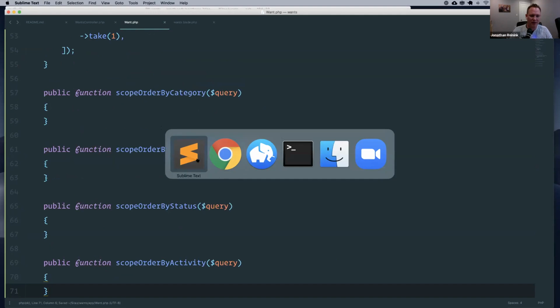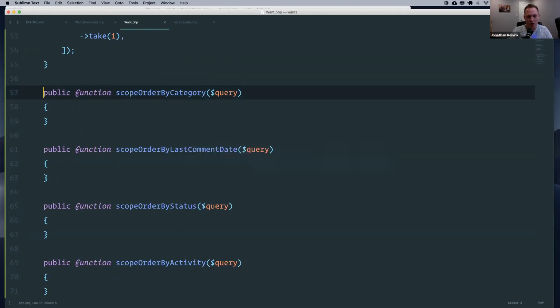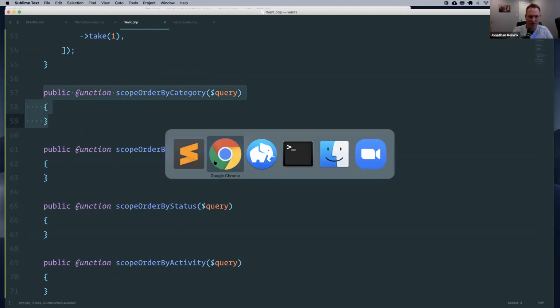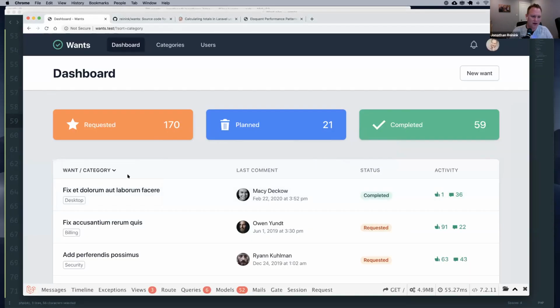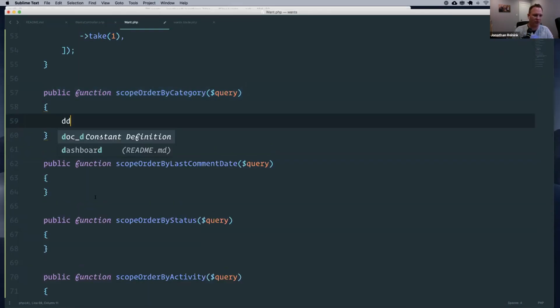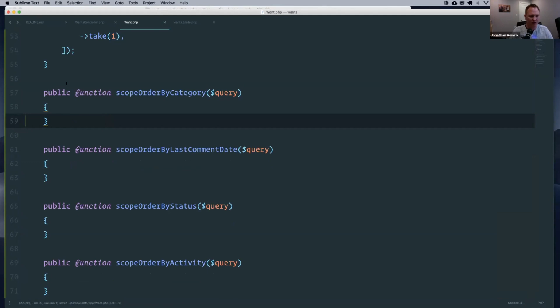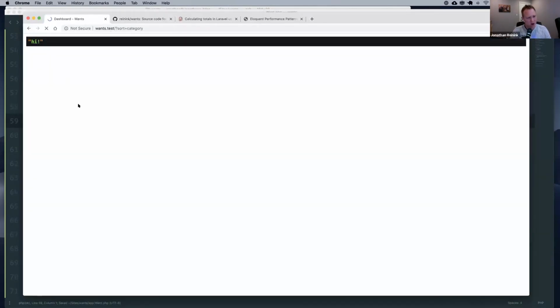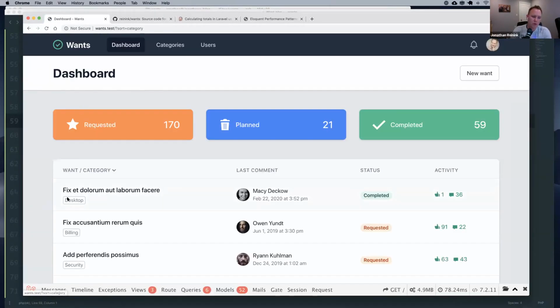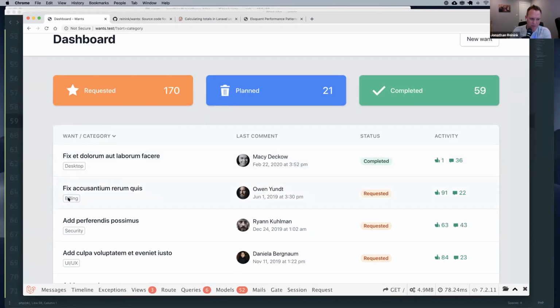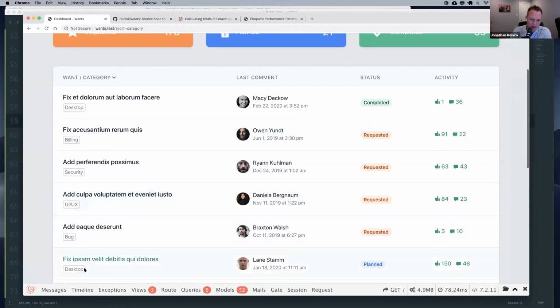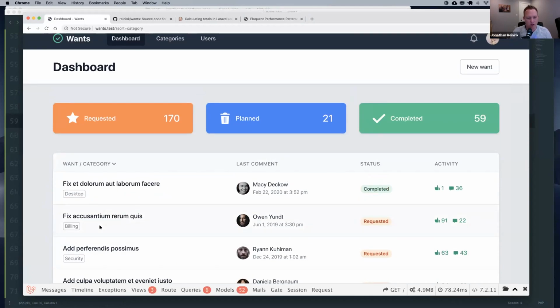So this is enough now that it should actually be running the scope, but since there's nothing in them, they're not doing anything. If I actually go here and click on category, it is running it. Just to prove that to you, I'll say hi and reload so you can see that it's running it. But again, there's no scope in here yet, so it's not doing anything. Okay, so for this column, we actually want to sort by the category itself, like billing, security, UX, UI, bug, etc. So that's what we're going to sort by.